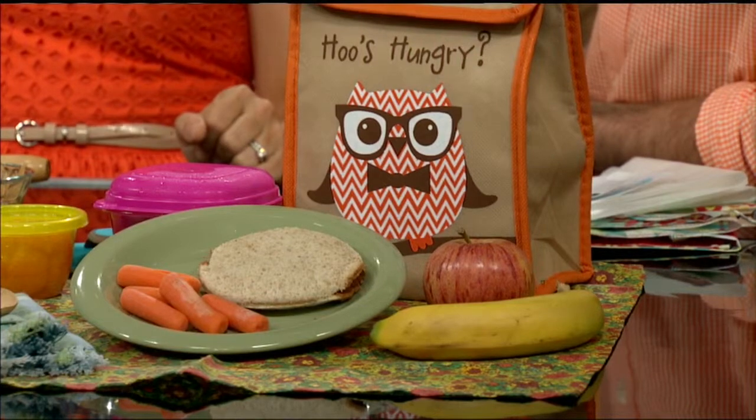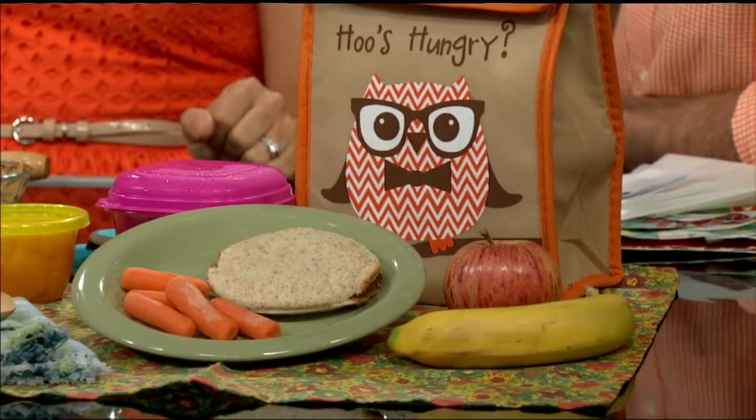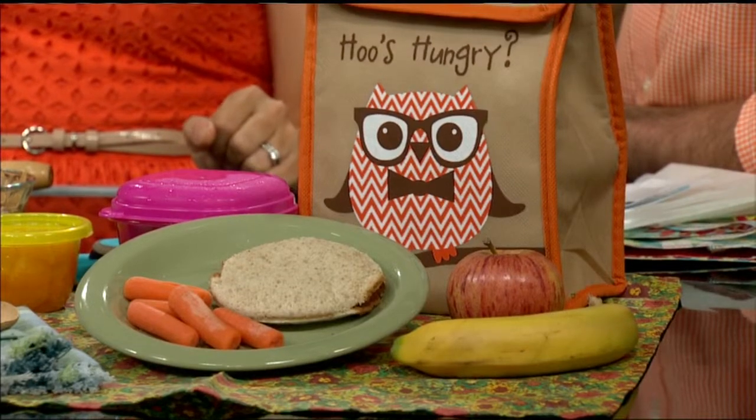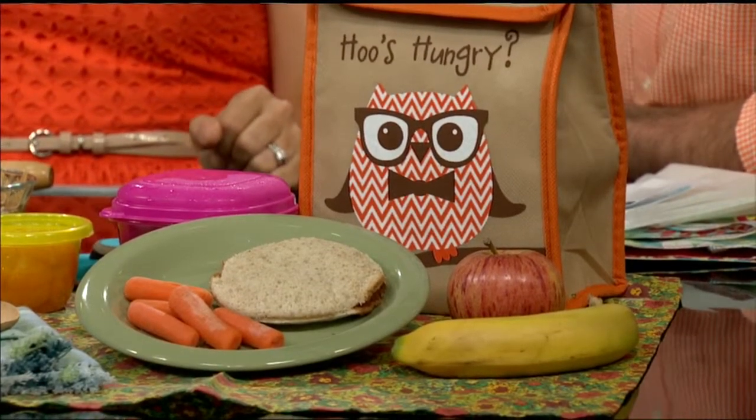Okay. For what you can do, because kids, there are kind of two kids. There's the one that's going to have the same exact thing every day for the entire year, and that's okay. If your kid is eating, don't stress. Don't make it a stressful thing for your kids. The other thing is, some kids kind of like to change it up a little bit. We're going to make some fun things with peanut butter and jelly today, and with hummus. Cool. Okay. Let's get started.